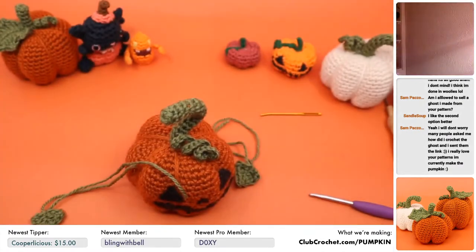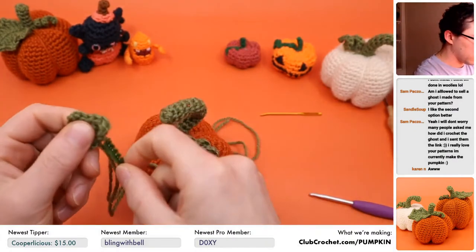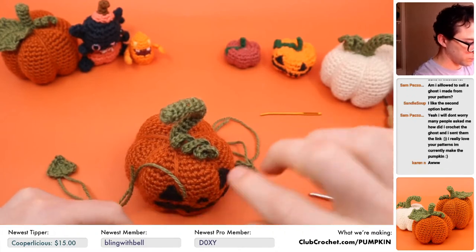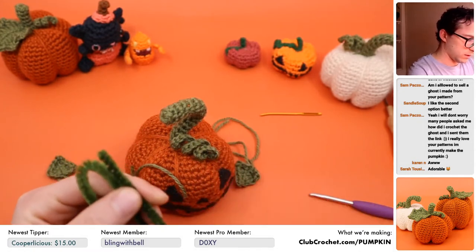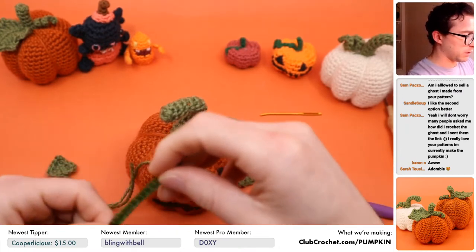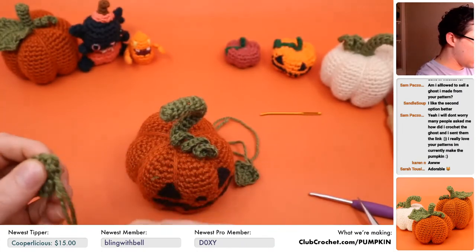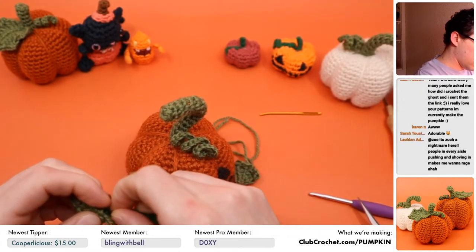I mean, pipe cleaner's easy. Let's get a green pipe cleaner. So I think I can just go with this green pipe cleaner and make a really simple one. Just use half of a pipe cleaner, and then I'll go through one side here. Actually, oh no, we'll go through like this.